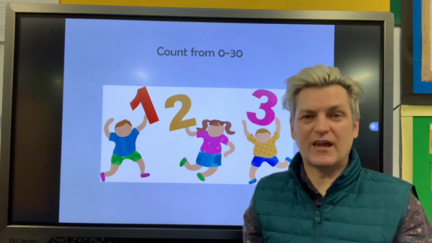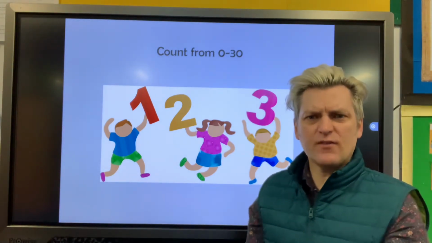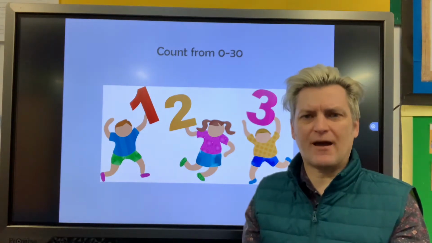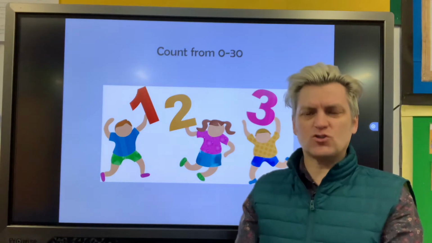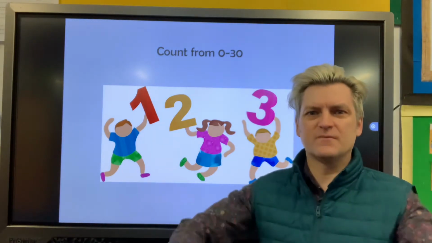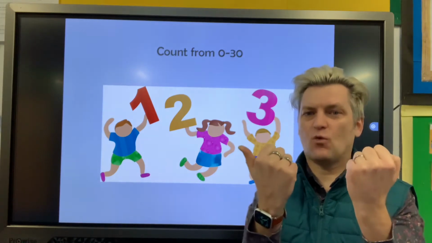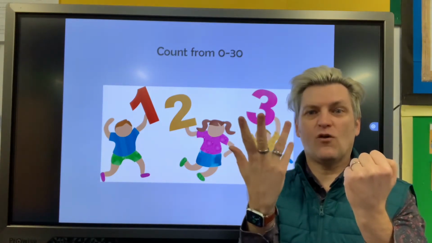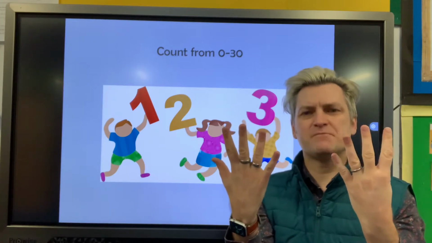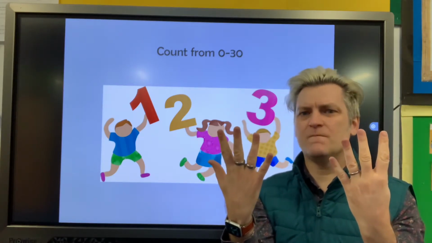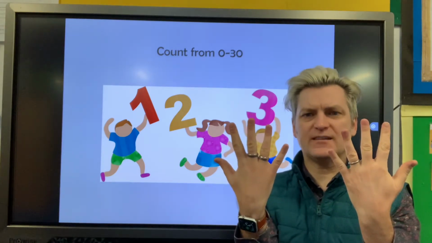Well done for joining in, and hopefully you got all the way to the end. Now, over the weekend, I was learning about doing some counting, and it's a little bit of a funny way, and I'm going to show you what we did. So we started off with 0, and we counted up to 10. So 1, 2, 3, 4, 5, 6, 7, 8, 9. Now, instead of saying 10, we said 1 ten, because that's one lot of 10, isn't it?